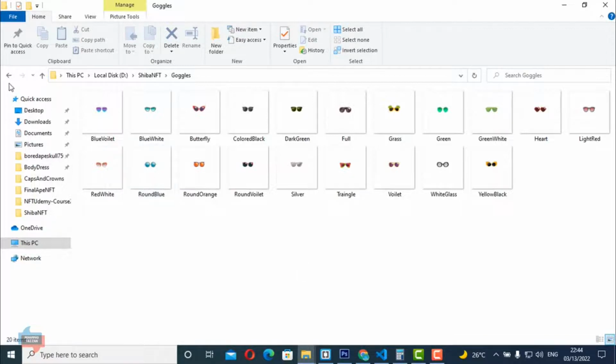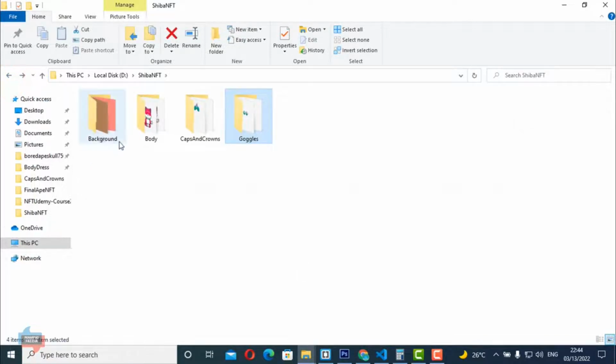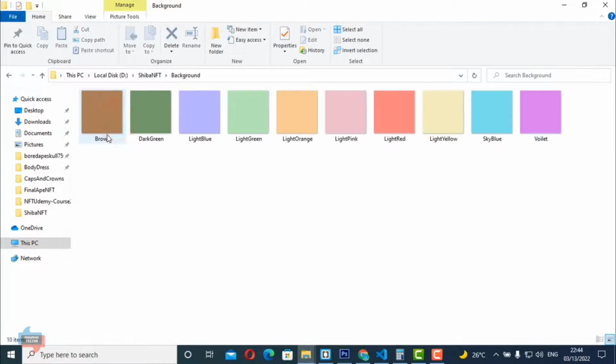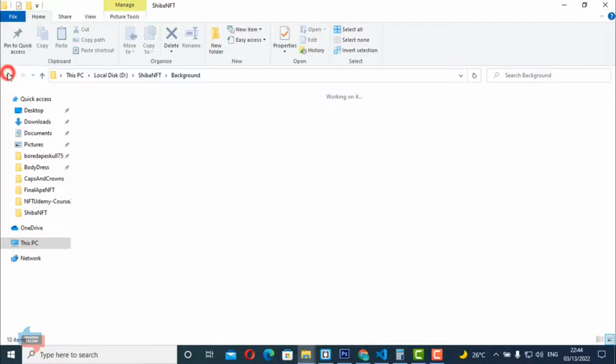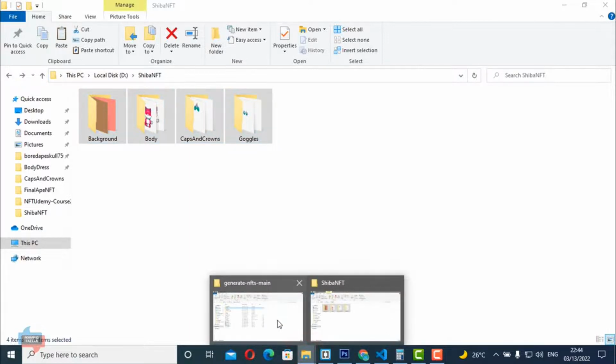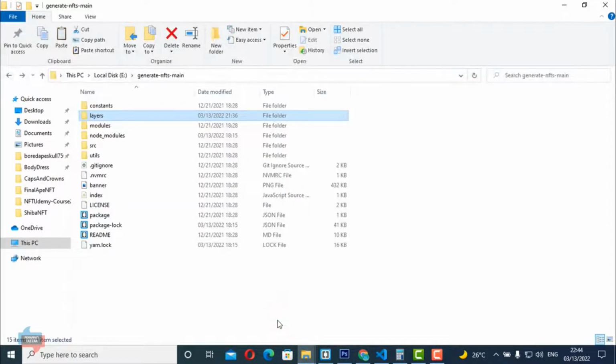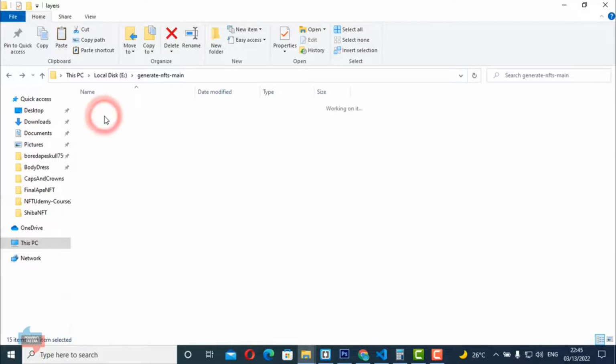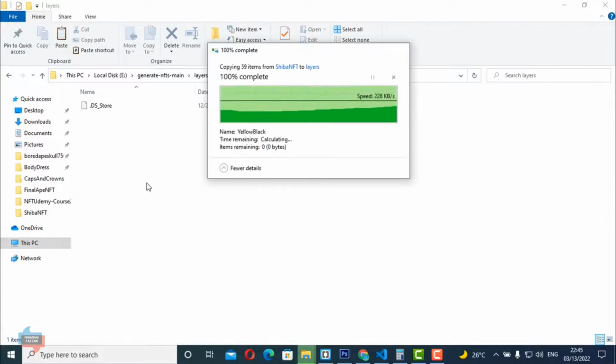Okay, so you can see here these are the properties. Now let's select all and copy, and let's go to our E drive, to the generate NFTs folder, and in the layers folder let's paste all those 4 folders.